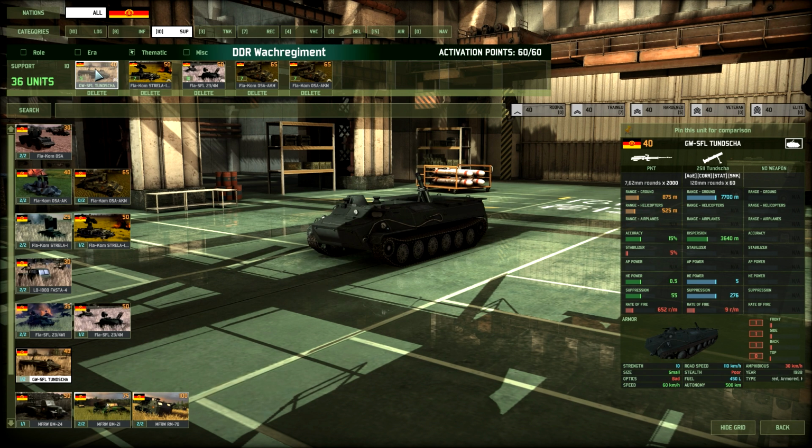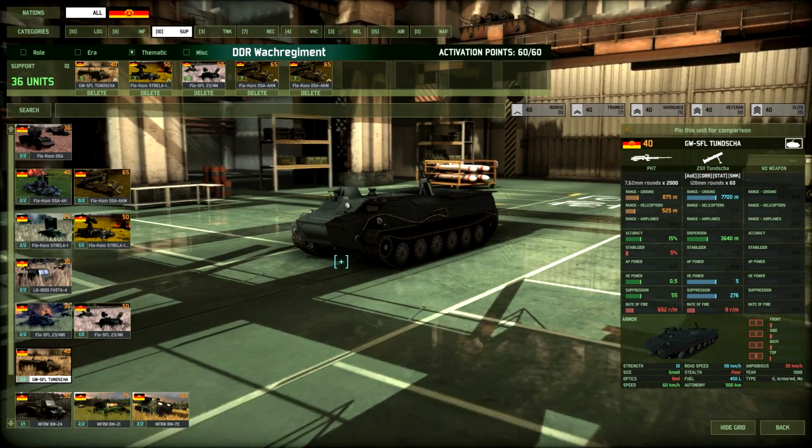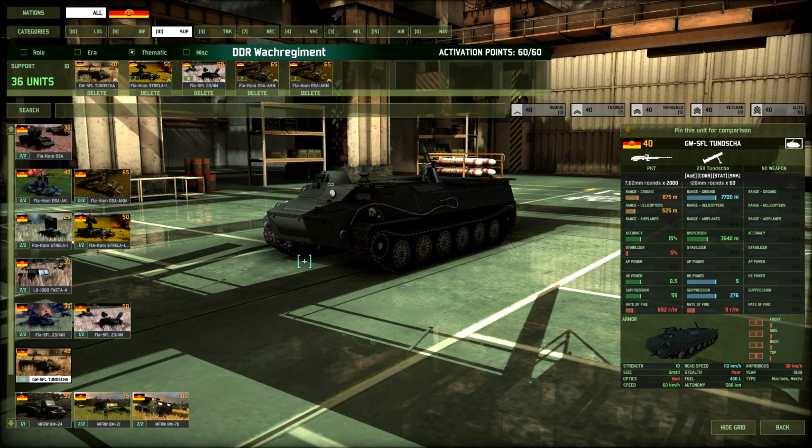I take these 120 mil Tunchas, which I think are just MTLBV chassis, with a 120 millimeter mortar on that, which is pretty good. I take 5 hardened ones because I'll never call out 7 in an entire game, and just having a little bit more accuracy never hurts.